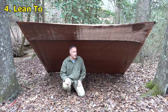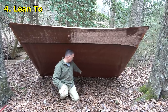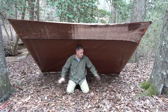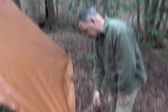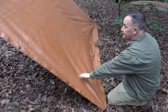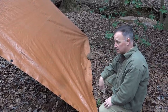This is the straight-up lean-to — it's really simple. Tie off your ends on either side, get it up high, and then just bring the back all the way down. We have stakes on the back and a rock sitting in the middle. This gives you a lot of room. If there is some rain, you're going to get some shelter from it, but it's a dirt floor. It's the most simple to do. Make it as taut as you can — it gives a lot of stability, especially when wind is blowing. If it's not really tight, you could get caught up in the wind. This is the lean-to.